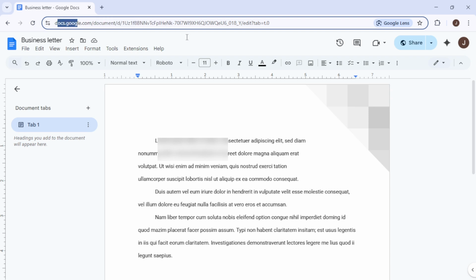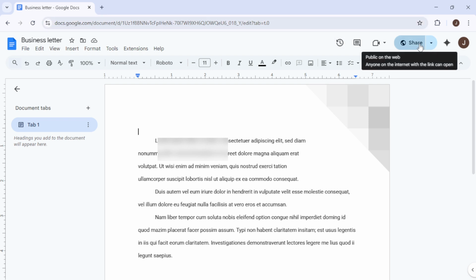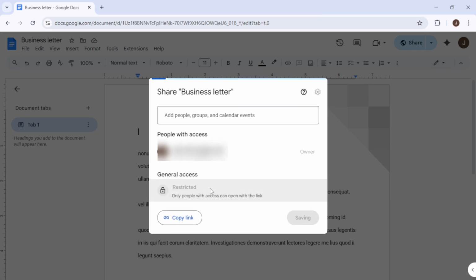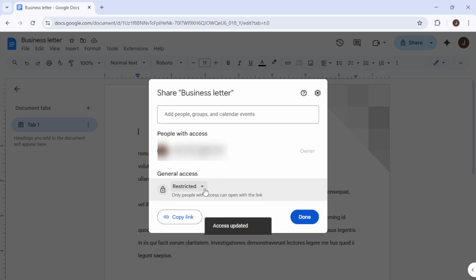Once you've made your choice, let's talk about sharing your document. By default, all new documents are set to private, ensuring that no one else has access unless explicitly shared by you. To change this, simply click on the Share button, which you'll find in the top right corner of your document. If you wish to invite specific people to collaborate, you can do so by entering their email addresses. There's even the convenience of adding multiple addresses at once if you have a group in mind.